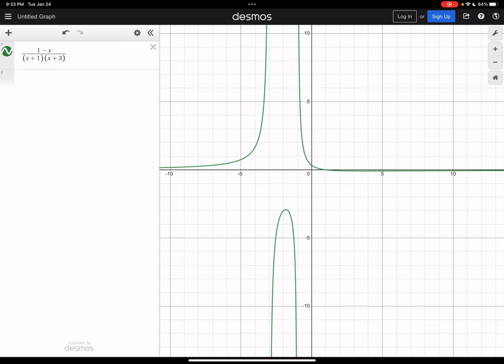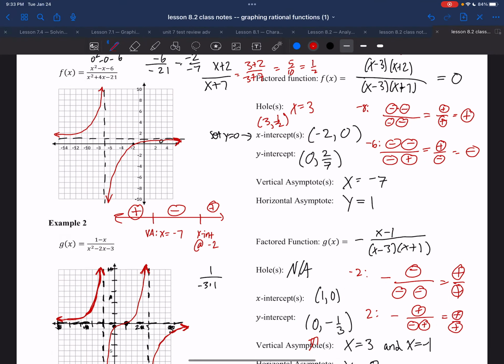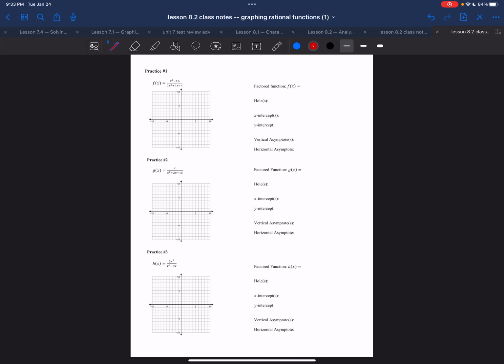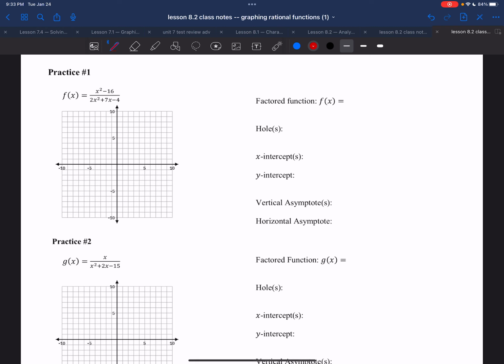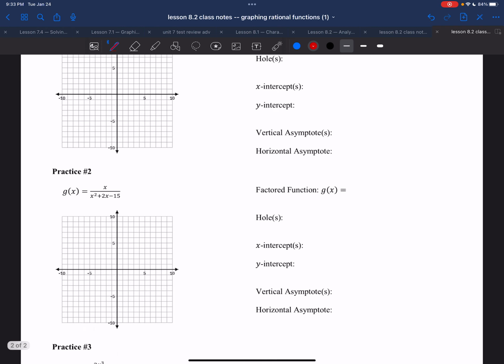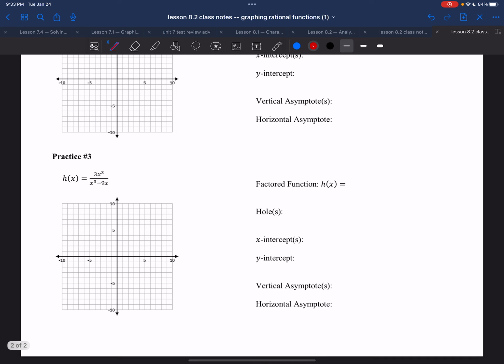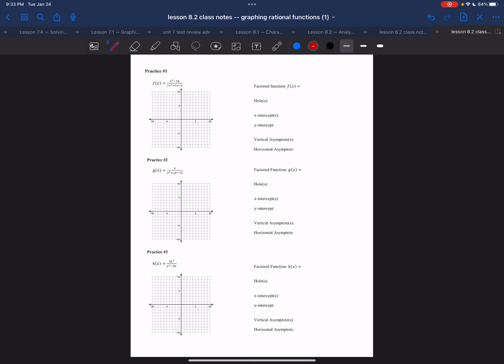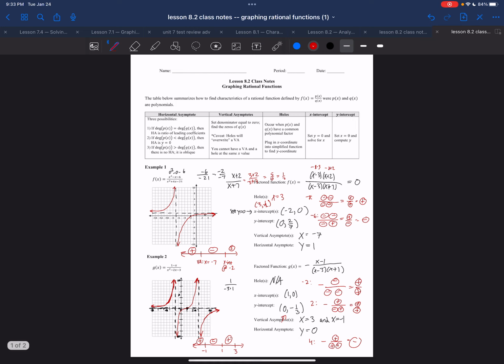So, okay, that's pretty much it for this video. I hope this was helpful. Here are the practice problems, 1, 2, and 3. I'll probably post a key for this because these are just notes. So there's practice problem 1, practice problem 2, and practice problem 3. I believe 1 and 2 look similar to what we just did, but number 3 is its own interesting graph. So have fun graphing that. Make sure you identify all those pieces, and there you go. That's the lesson.